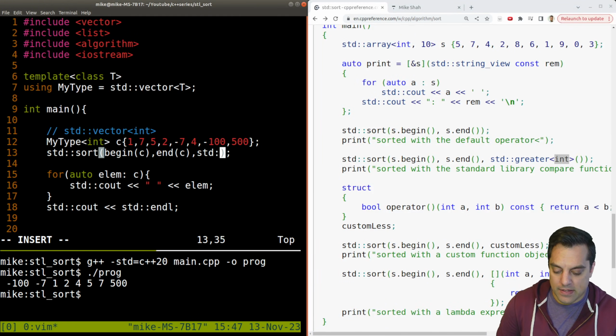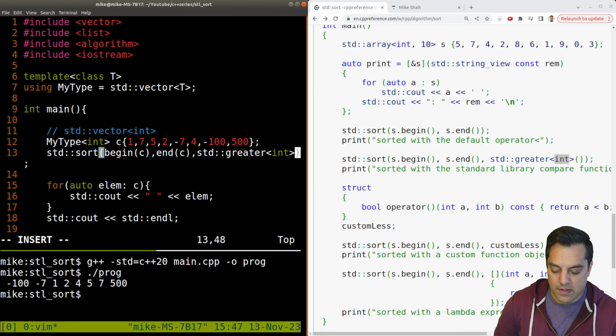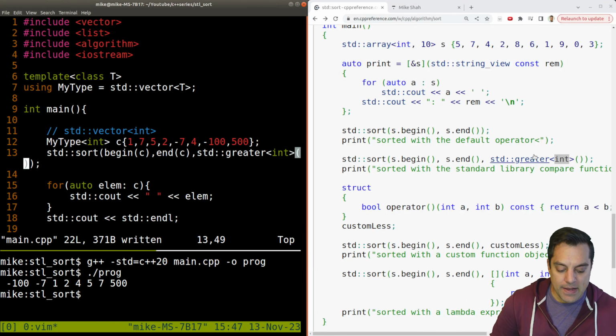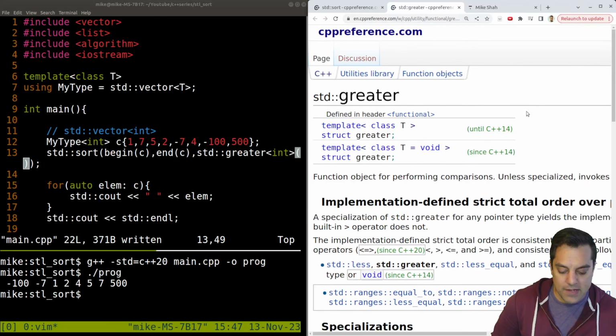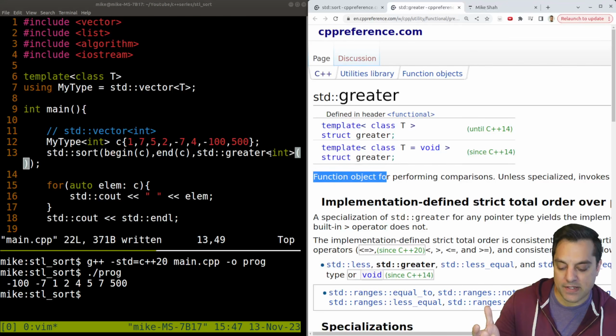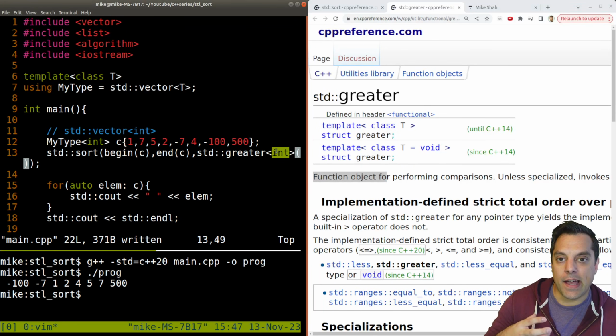Now, we saw this little std::greater and then treating things as an integer. So let's go ahead and take a look at that. greater<int>. And let's see what happens here. If we look at this, it's a function object, a functor that will do the comparison. It's going to take in the type here and, for these primitive types, just be able to do a greater than or less than comparison.